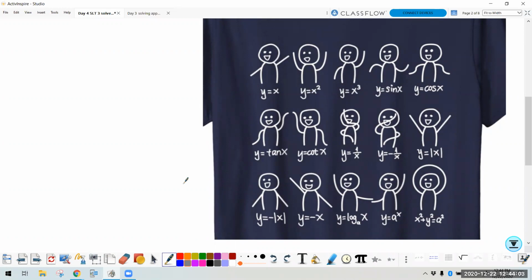You're now terrified of 1 over x. 1 over x looks like this. It's just hard to do with hands. It's just 2 pieces. Don't be scared of 1 over x. But can you find the wrong one that we've done this year? I'll give you a hint. It's on the bottom row.